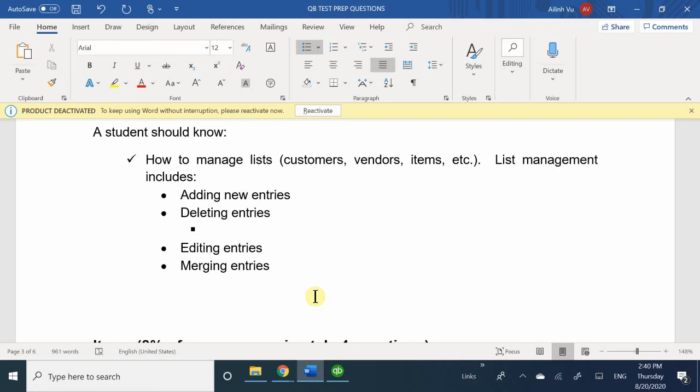So QuickBooks recommends you not to delete, just to inactivate them. When you inactivate them, their transactions are still accounted for but they're not on the list. Like you said, they appear hidden.